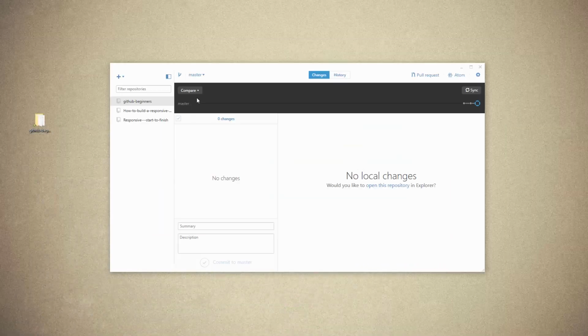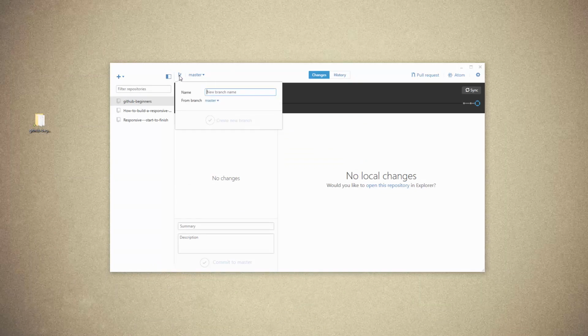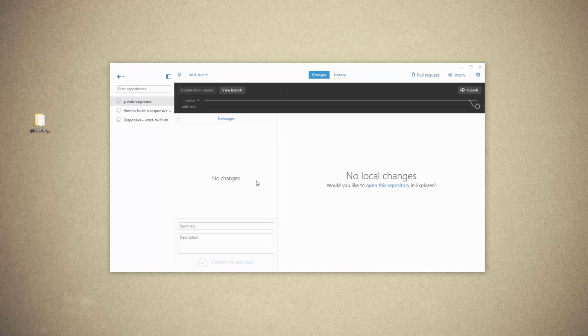Cool. And what I'm going to do now is make a branch. I want to make some changes to my project. So I'm going to create a branch right here. I just click on that, new branch name, add text, add intro text. It's basically just the basic description of what you're going to be doing. Whoops, and it's going to do it with the hyphens for me. So I'm going to create the new branch for that, or we can just call it add text actually. Add text, create new branch. And you can see that it's visualizing that we're on a branch now. So it's branched off like that.